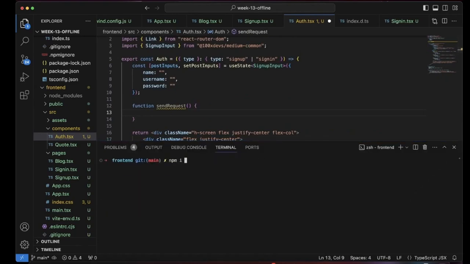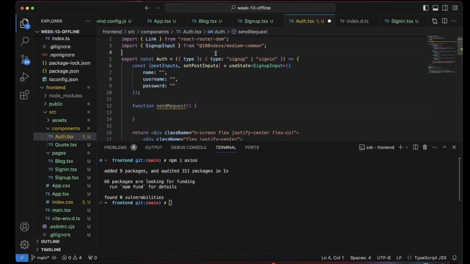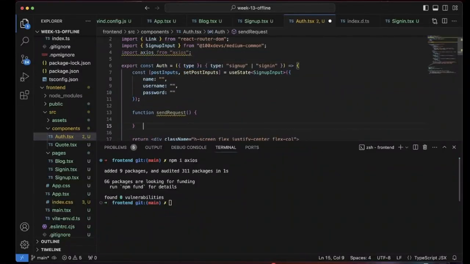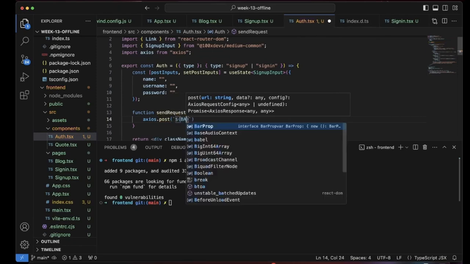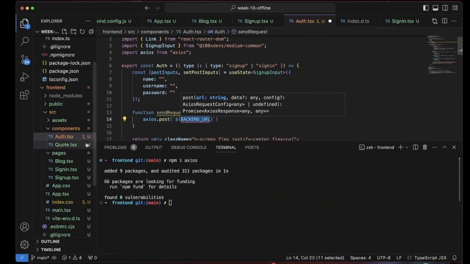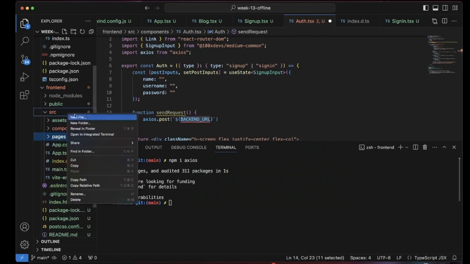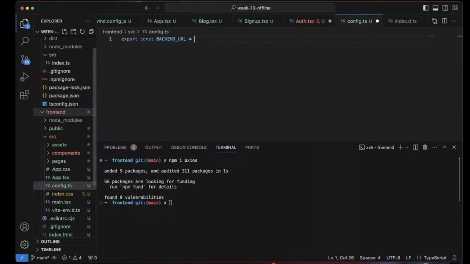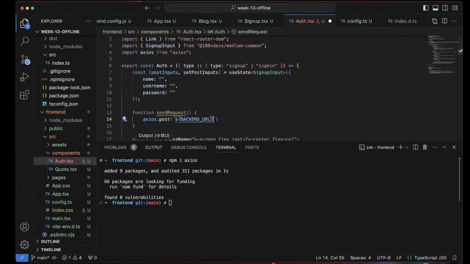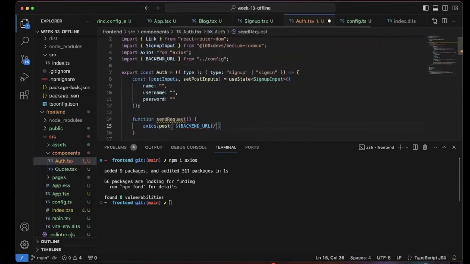Let me add Axios as a dependency so that we can send very simple requests. Axios dot post the backend URL, which in our case, let me put it in a top level file called config.ts. Export const backend URL equal to localhost colon 3000, let me import this, slash api slash v1 slash user slash sign up.